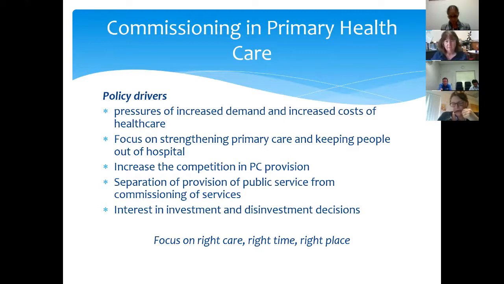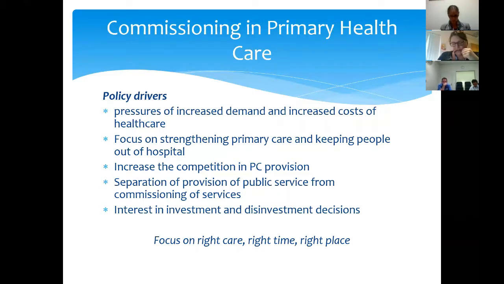And these are important, I think, as researchers, because what's the drivers for policy is often the drivers for the interest around the research. So governments will tend to fund studies that are focused around some of these areas. Likewise, local commissioners are also interested in funding activity and research that will demonstrate they've achieved some of this, or in fact, if they've not achieved it, why not, and what can they learn? So a real focus is on the right care, right time, right place, as John put it in his earlier slides. Next slide, John, please.